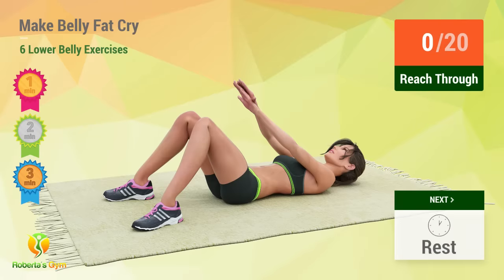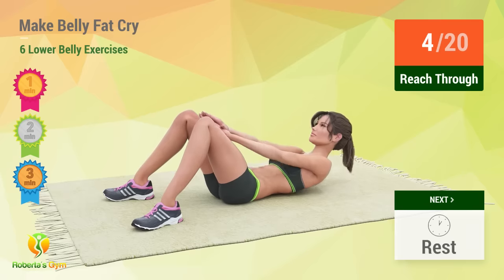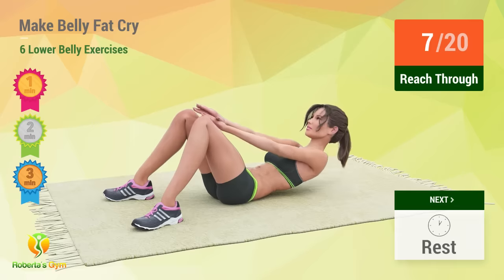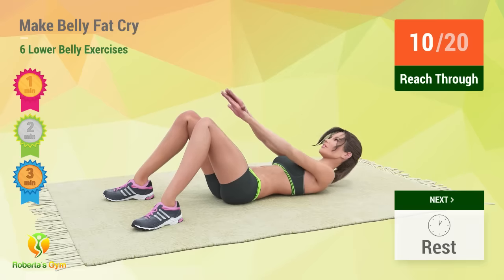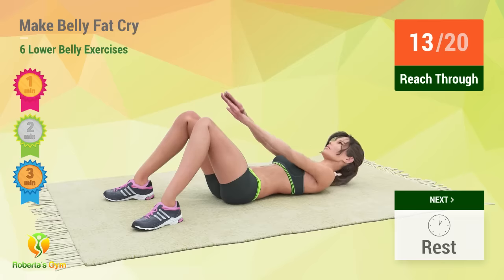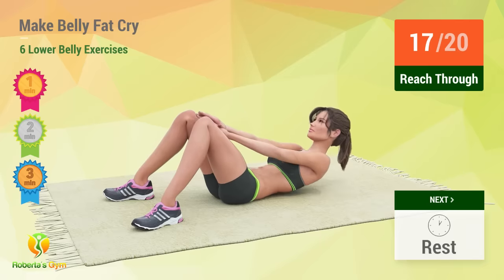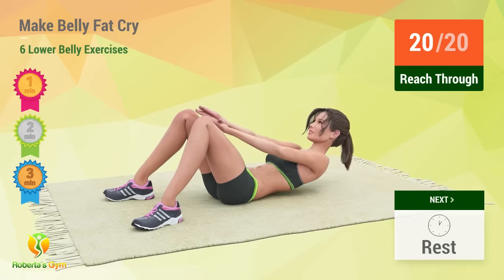Up next, reach through. In 5, 4, 3, 2, 1, go. 1, 2, 3, 4, 5, 6, 7, 8, 9, 10, 11, 12, 13, 14, 15, 16, 17, 18, 19, 20. Rest time.